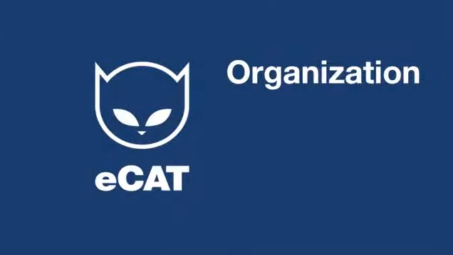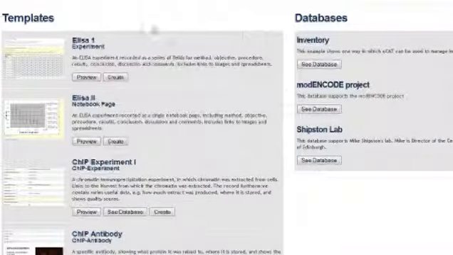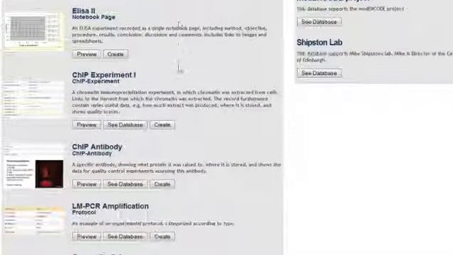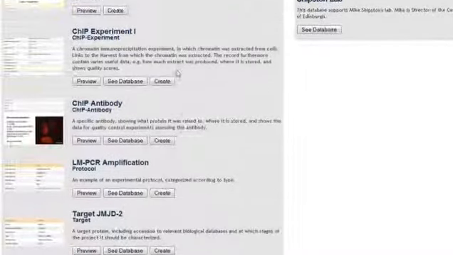You can use eCAT's library of over 20 templates and templates of your own making to ensure that lab members are working on common lines. This will also make it easier to integrate new arrivals who have a pre-existing structure to slot into, and it will make it easier to find data and information after people have moved on.